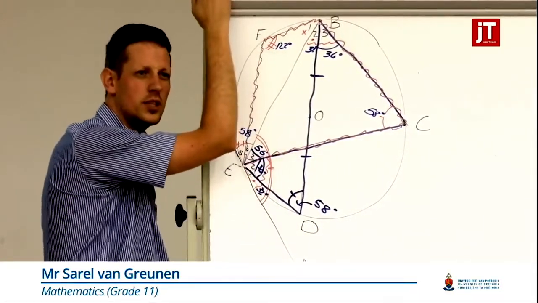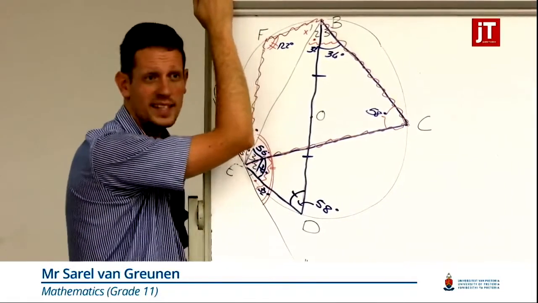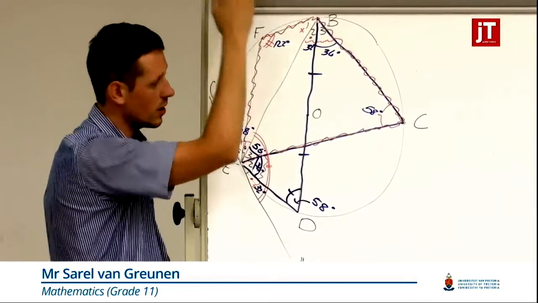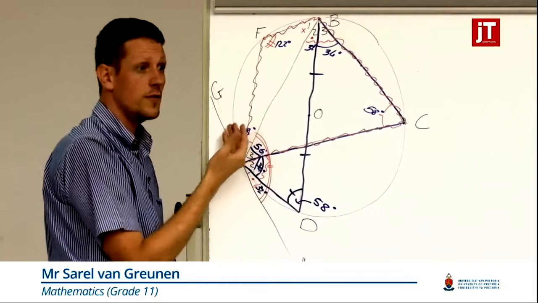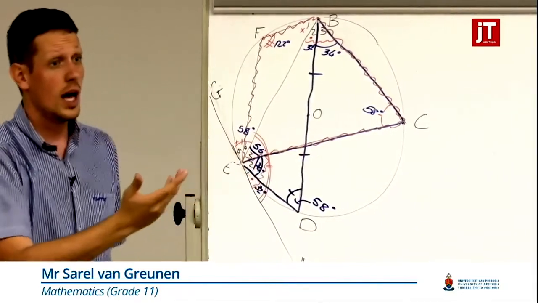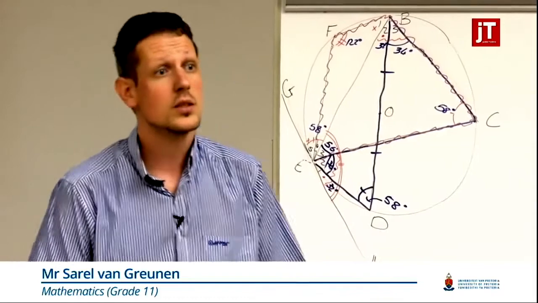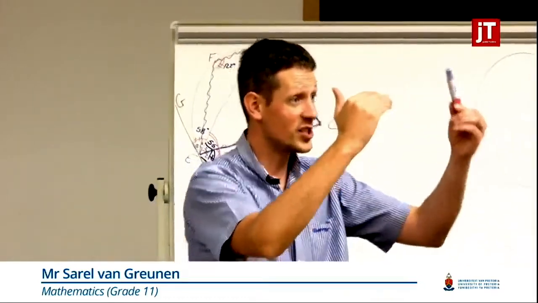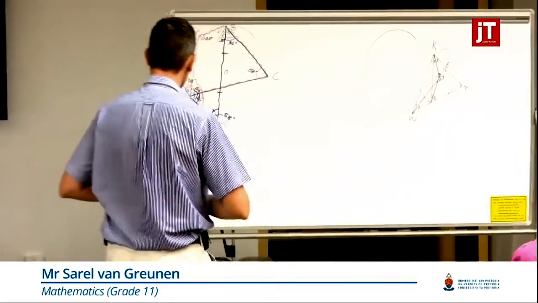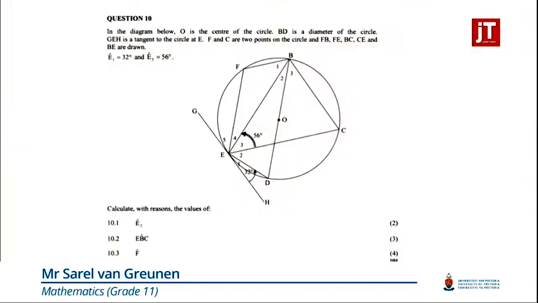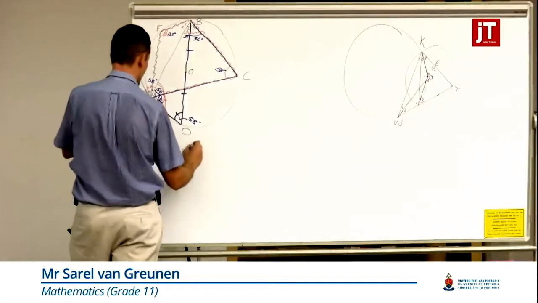But sir, you didn't even look at the questions. No, I didn't. And yet I answered more. I even have angle C. I've got angle D. I've got angle E4 and 5 as well. I have so much more than I need by just going systematically through the theorems. So now the question is, how do I write it down? Well, I would start by saying, how did I get that one to be 34?